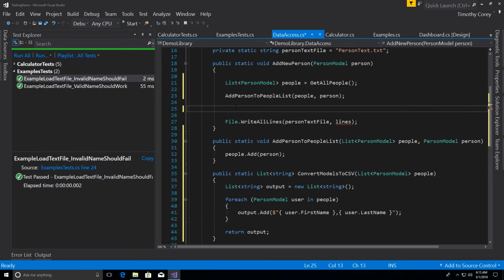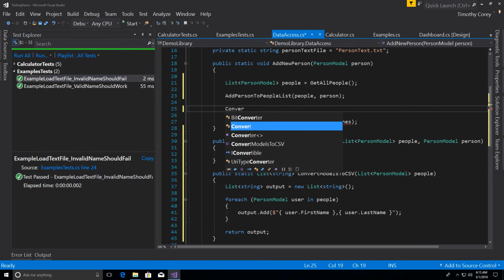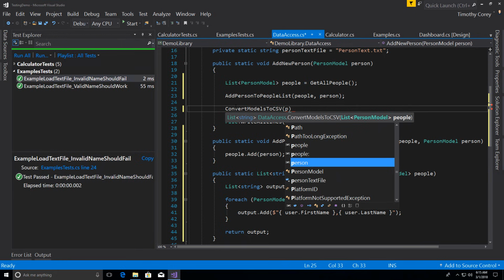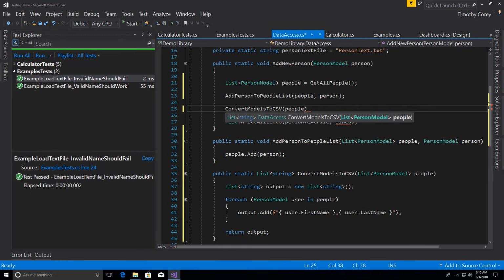So now I will say convert models to CSV people, and I'm going to use that for actually writing to my text file.